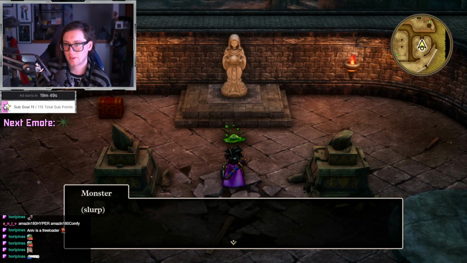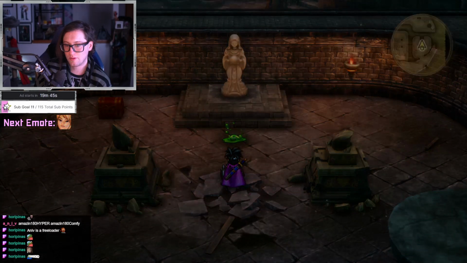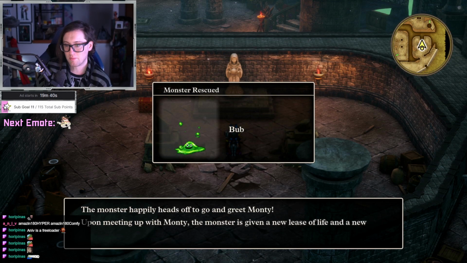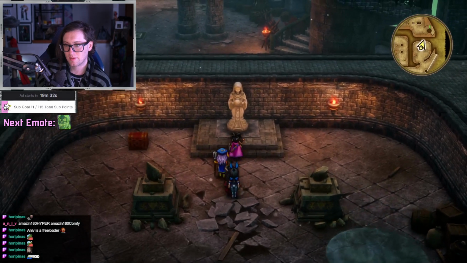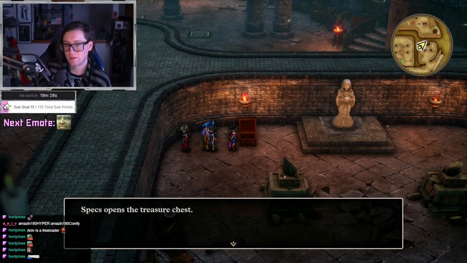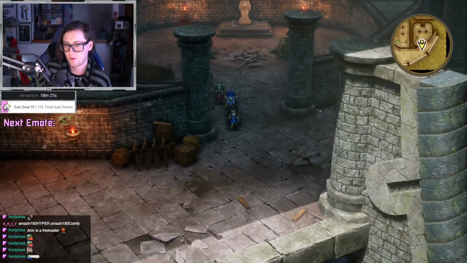New friend? Slooper. We got Bub. Bub has joined the team. We got another wizard staff. Junk. None of our party members can use that.